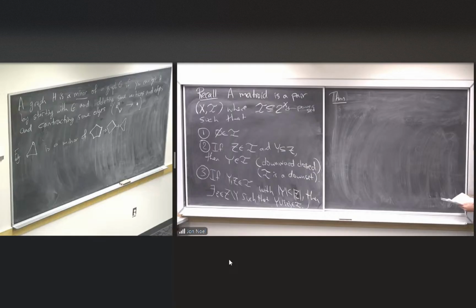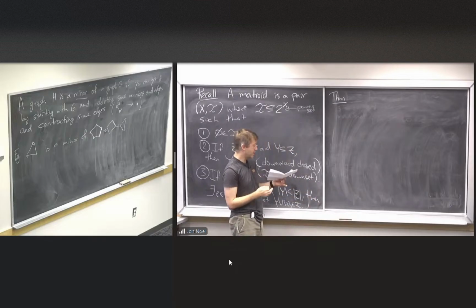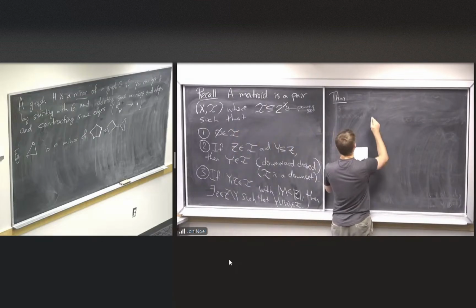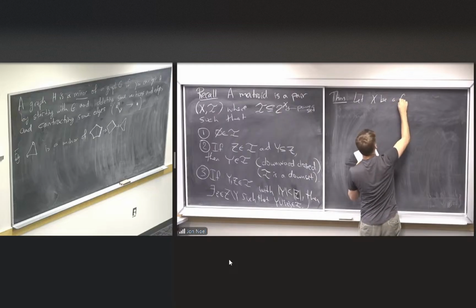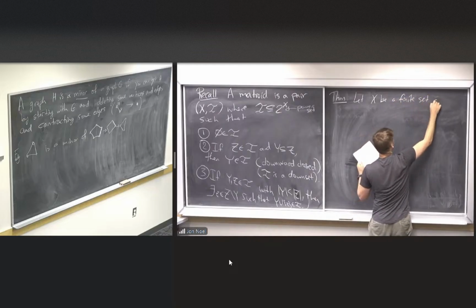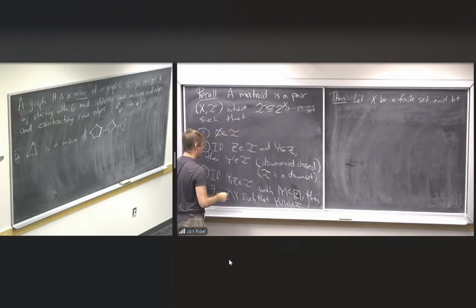For the first theorem, we're going to have an equivalent definition of matroids in terms of the bases. So let X be a finite set. I'm always going to just assume that everything I deal with already satisfies the first two properties. These are not really the interesting properties. It's really the third property that's the interesting one. So we're always going to assume everything satisfies these properties, and I want to get an equivalent form of this property.